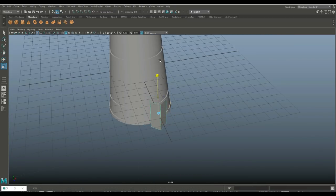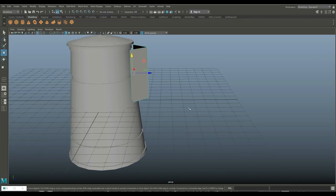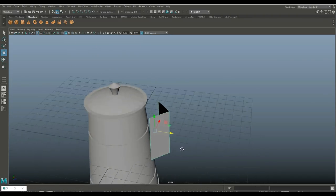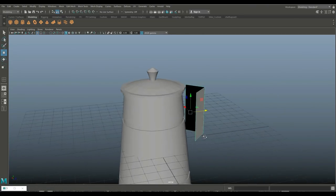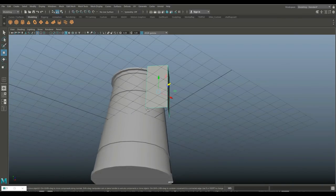We're going to hit R to scale that up and scale the whole thing up a little bit. That's maybe a bit much. We're going to hit W. We're going to bring that in. Bring that up. And let's see, somewhere around here. So what we want to do here is obviously connect that.